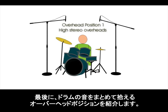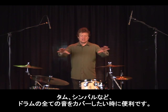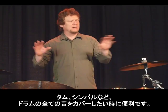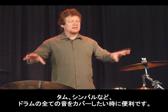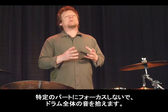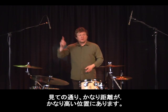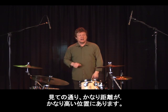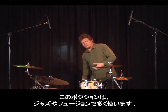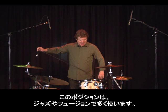This first overhead position is really suitable when you want to pick up the entire drum set. You want a complete drum sound. You want to hear the toms, you want to hear the cymbals, you want to hear everything as a complete kit. You're not focusing on any one particular part of the drum set. And you notice they're pretty far away. They're up pretty high. I use this position a lot for jazz and for fusion setups.